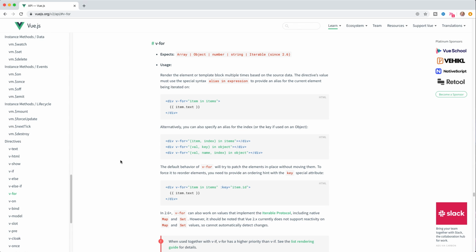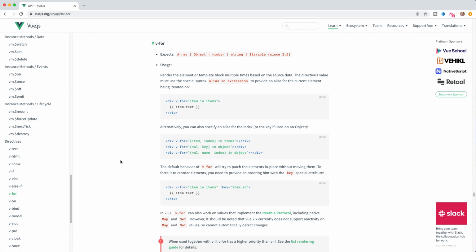So alias being whatever we want to refer to each of the items in the list, array, etc., and provide the current element being iterated on. So you see an example here, div v-for item in items, and then that item is what has the different properties on it. So there may be a text property on the item, and that's what we want to display. And if we had a list of 100 things, it would loop over that 100 times. So that's the basic syntax.